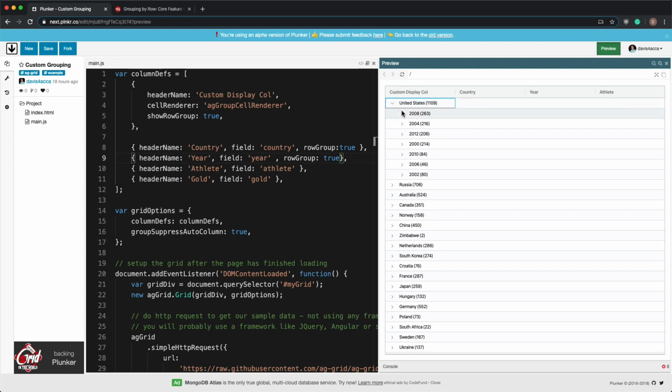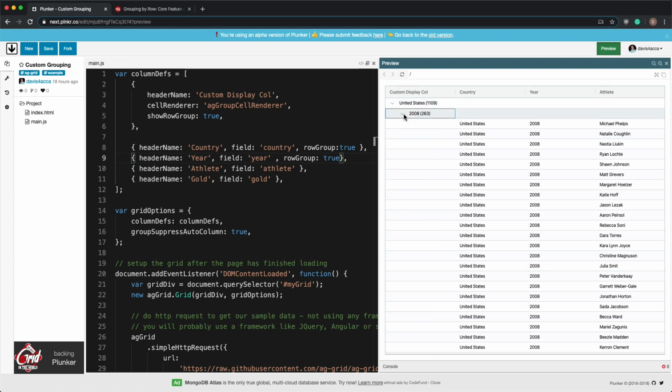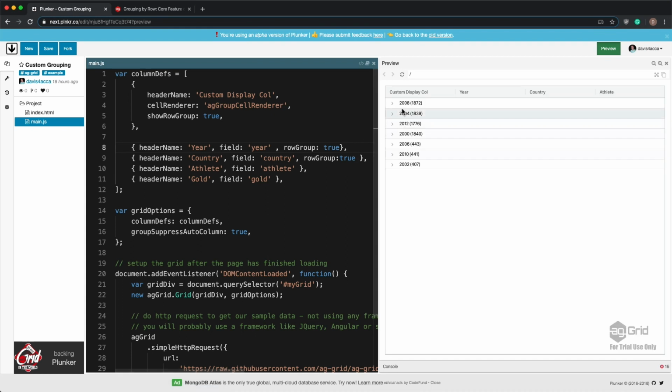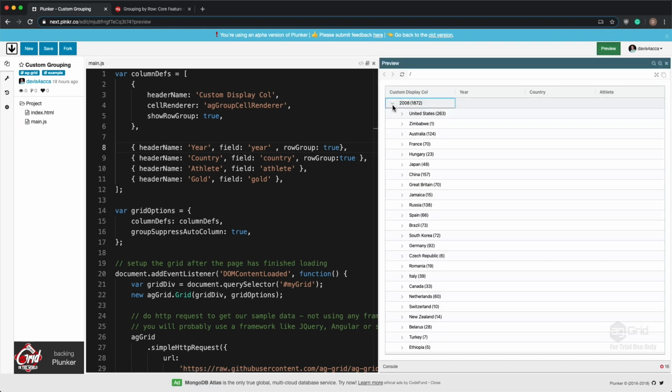We have the country followed by the year. You can change the order by simply swapping the column definitions. Now notice that they are in reverse order, year followed by country.